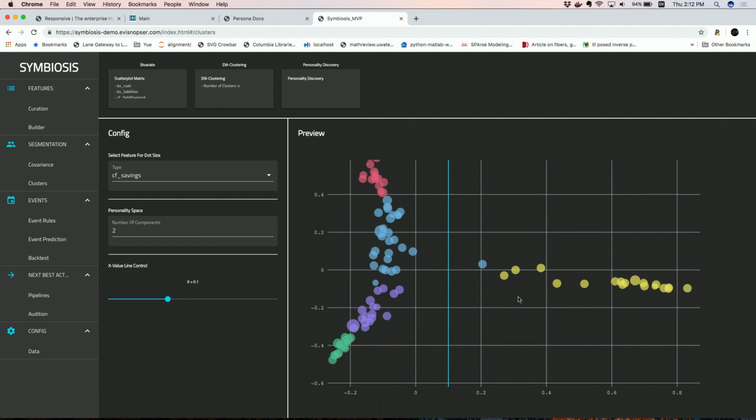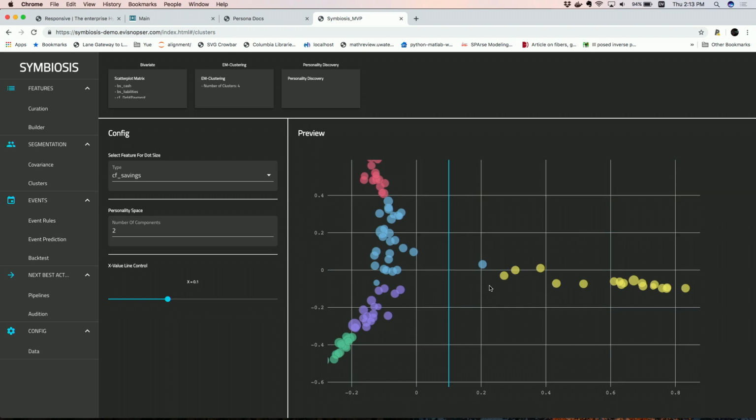And that line works the same way as our cash flow detector, except on personality. So when someone crosses that line in their behavior, like that little blue dot next to the yellow dots, it means they're starting to act like a high net worth person. So we can make the assumption now that that blue dot is a mass affluent individual who we probably want to start having a relationship with today so we can own that loyalty when they're high net worth.